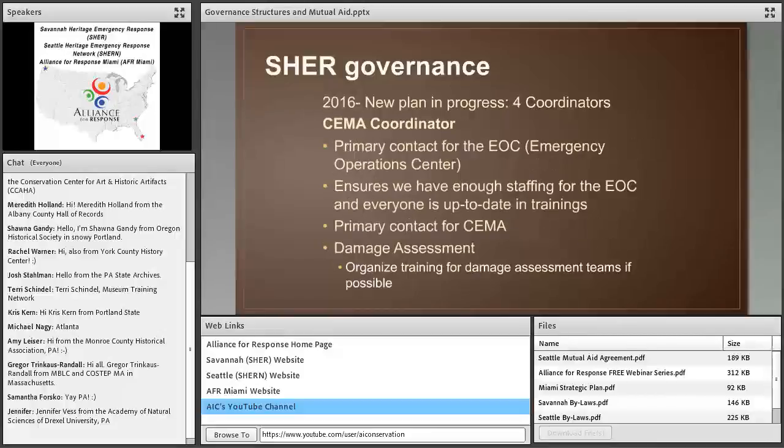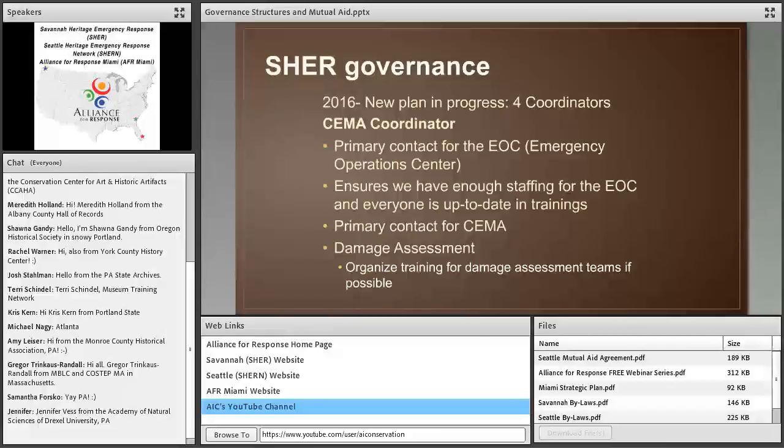And then finally, we have the SEMA coordinator. So SHARE has a position in the Emergency Operations Center. If we have a disaster or if we're evacuated, they can activate our ESF 11C, and we have a position in there. We, of course, have to staff it. We have to make sure that people are trained. They have recently upgraded their web software, and so we need to get everybody retrained. And it's a big commitment to do this.